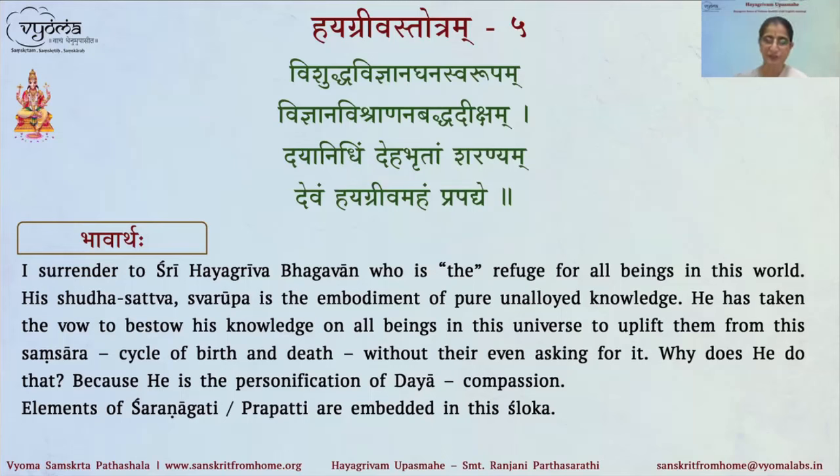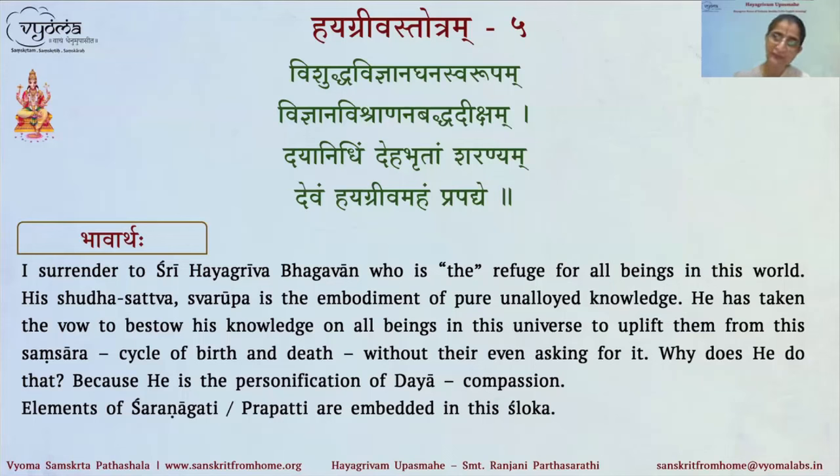These five characteristics are alluded to in this very first verse. Vishuddha Vijnana Ghanaswarupa. So Vishuddha indicates no blemishes. So that is the Amalatva that comes over there. And Vijnana Ghana refers to the completeness of knowledge. So now knowledge is completely there. So these two terms itself suffice to refer to the Supreme Brahman. So these two terms indirectly give us the essence of those five terms that we talked about.